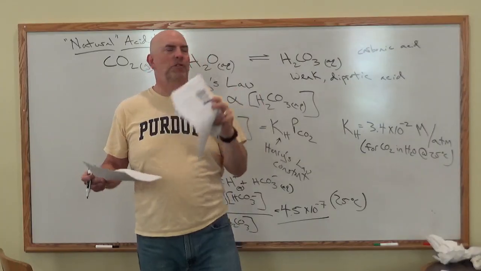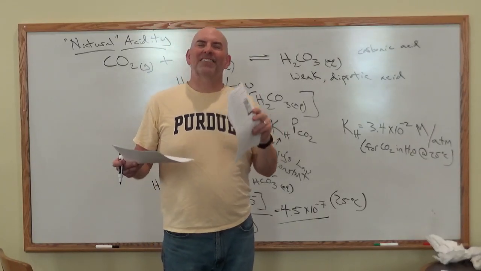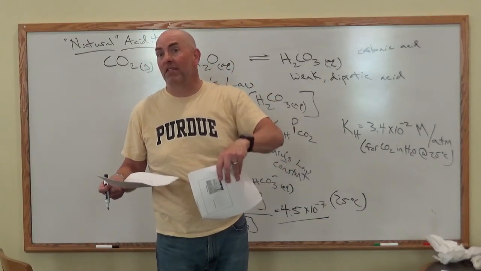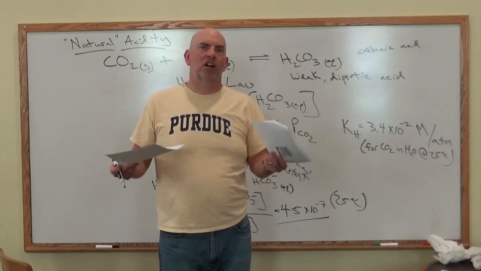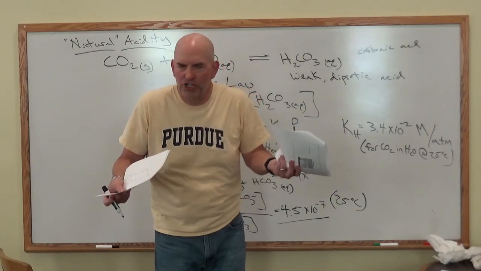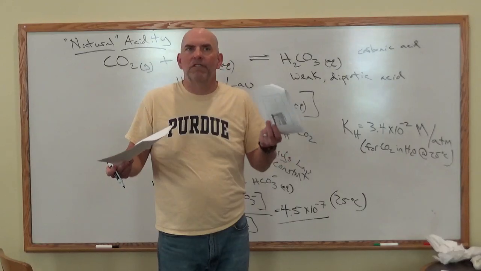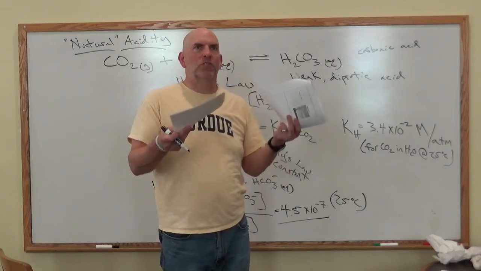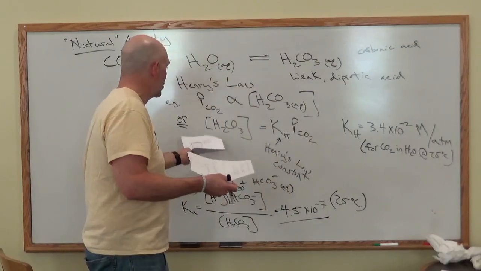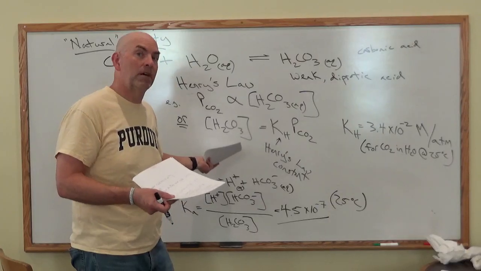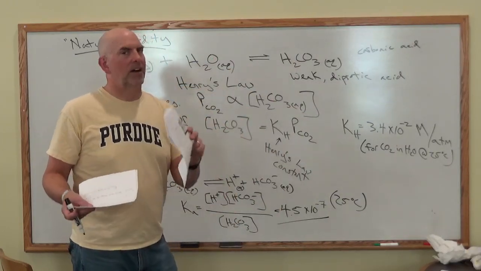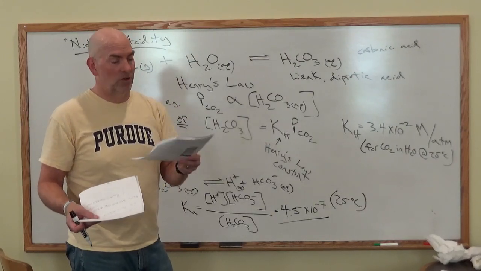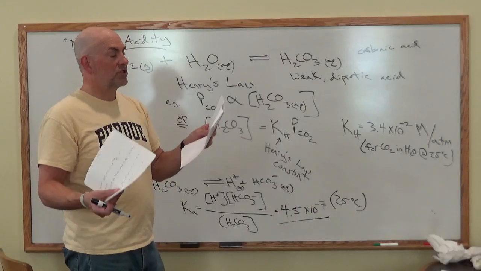So a takeaway from this, before we start doing all this math: as the CO2 goes up, the pH goes down because that means it's more acidic. So this is where we talk about acidification of an ocean, acidification of a freshwater system. What does that mean? Well, that means that the CO2 is going up, the H2CO3 concentration is going up, and the pH is going down. But I don't want to just talk about those relationships. I want to show the math behind those relationships. So we'll do this one together.